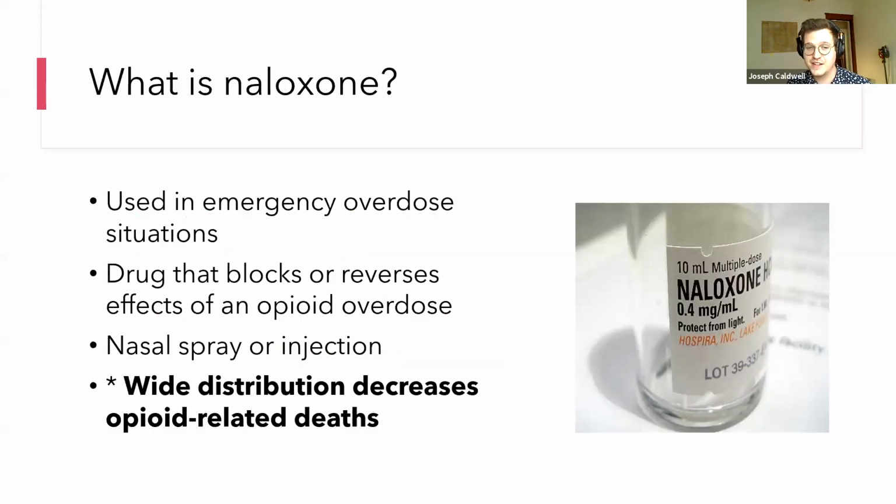So what is naloxone? This is the rest of the topic today, and it's incredible. While we don't have a medication to reverse a stimulant overdose, we have a proven medication that has been around for decades that, with adequate access, can essentially just save lives. In some countries, overdose prevention sites that have naloxone on hand have seen remarkably no overdose deaths in their existence. It's obviously used in emergency overdose situations.